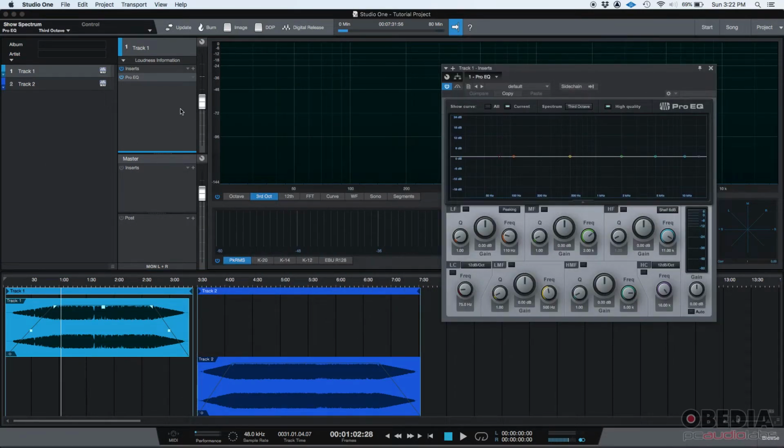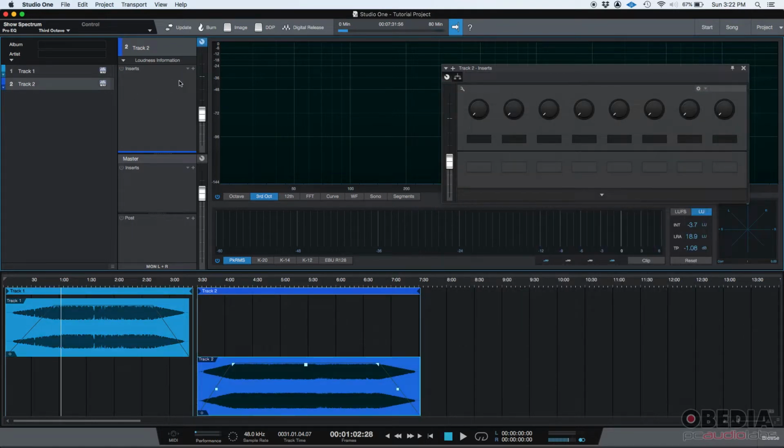As we've explained before, you can turn it off or bypass it by clicking on this little blue on-off switch. And once again, the equalizer is only applied to track 1. If you click here on track 2 in your track list, you're going to see that there are no inserts, because I don't have anything added to that track.